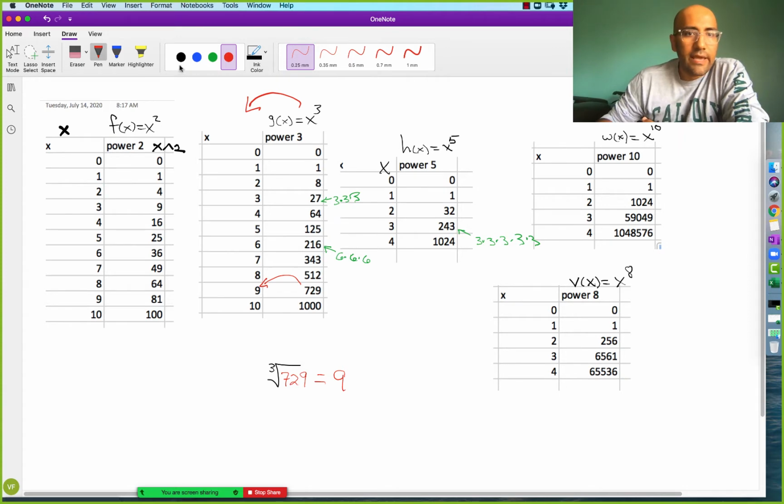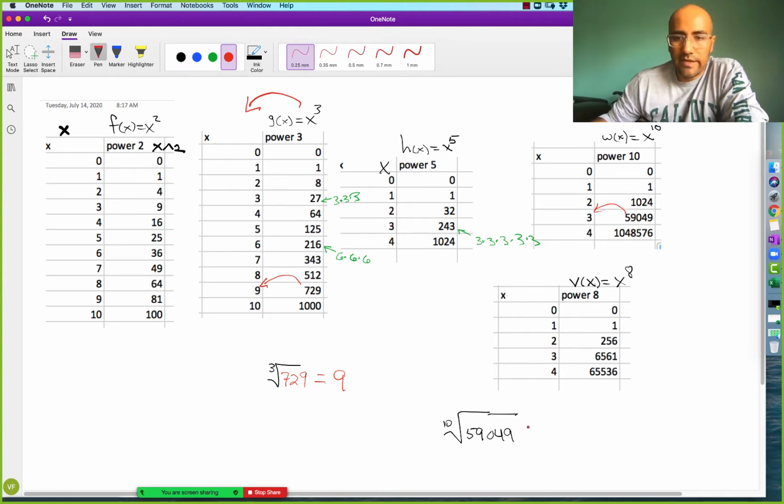Or if we see another one, and okay, this one says root 10 of, wait a minute. Oh yeah, the 10th root of 59,049. Okay, so I know that I have to go to this table over here, something raised to the power of 10, and then I have to look for this number if I can find it on my table.